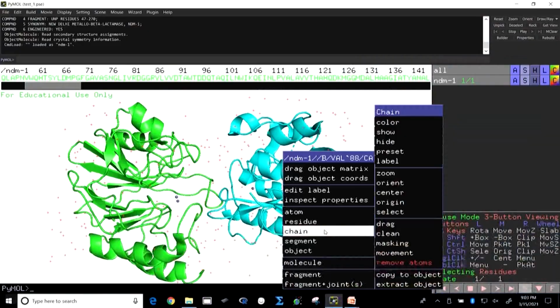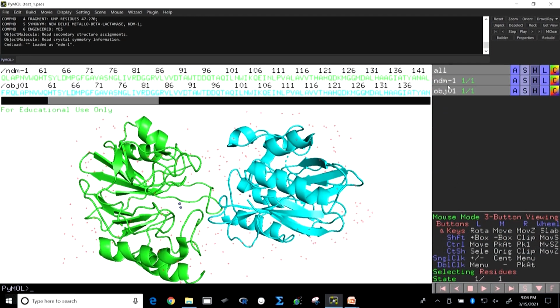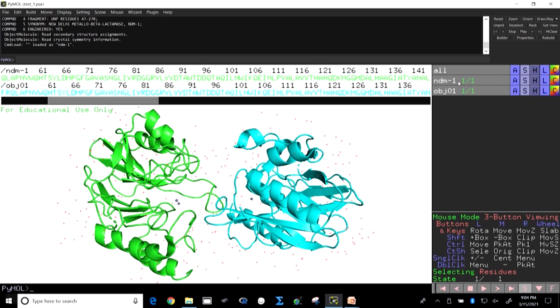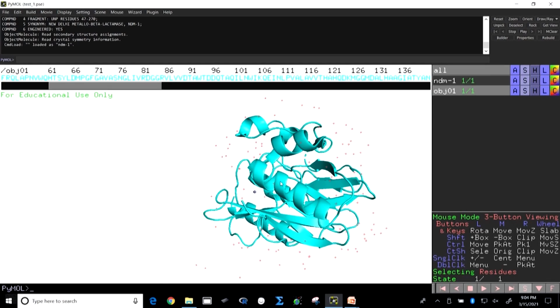Remember, I told you, you should always make a monomer before going to do the alignment. So, let us see how to make the monomer here. The good part is now the commands are written here, so you could easily follow them. So, you extract object, see I have shown you in a different way. Now, this is a different way to make it. So, see you have a monomer now. So, this is the way you always convert the oligomers to monomers.